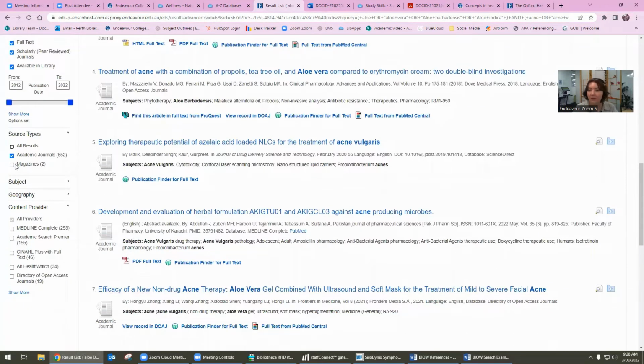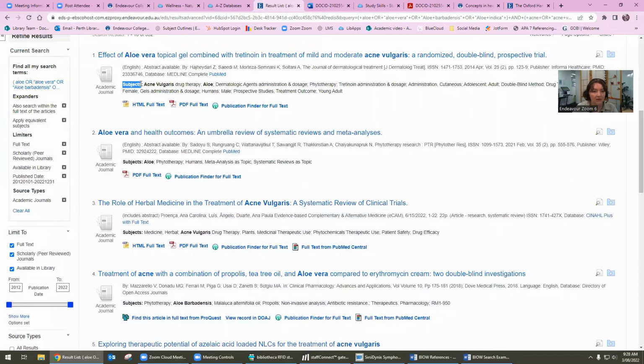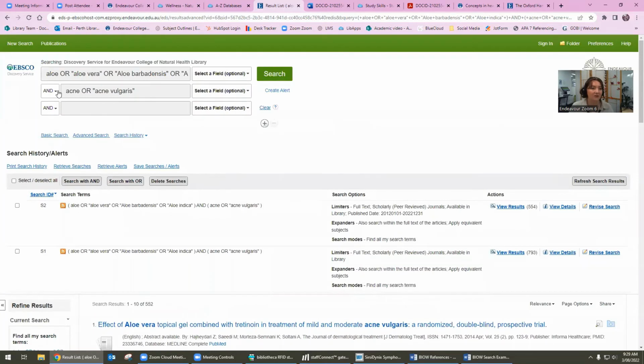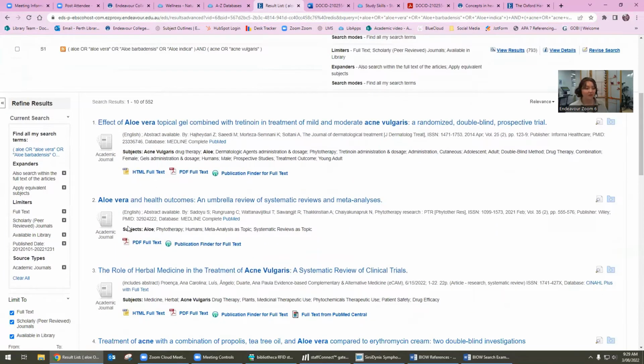And then the last thing I'm going to filter by before I really start having a look at these articles is subject. So you can see underneath each of these articles, we have this little subject bit and we have keywords listed through here. The database, like I said, isn't smart. It doesn't really know what we're after. It's just looking at our search string and our filters and pulling up everything it can that fits that criteria. Subject filtering gives a little bit more context to your search.